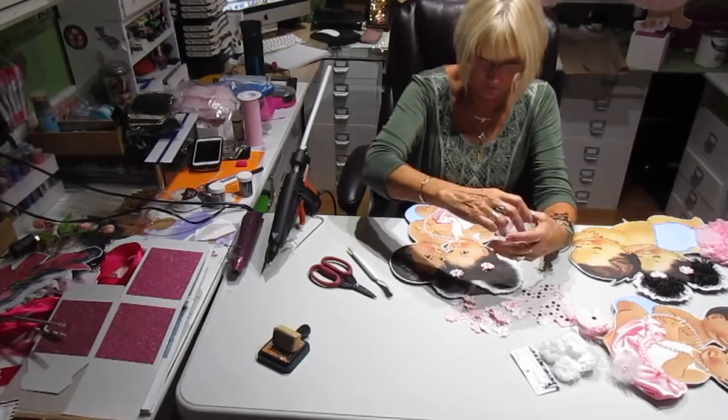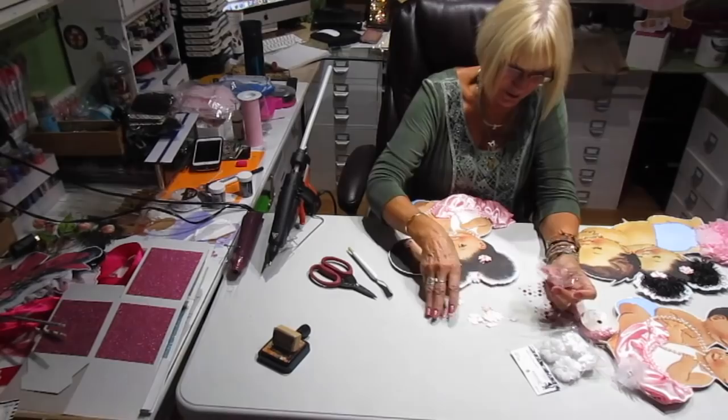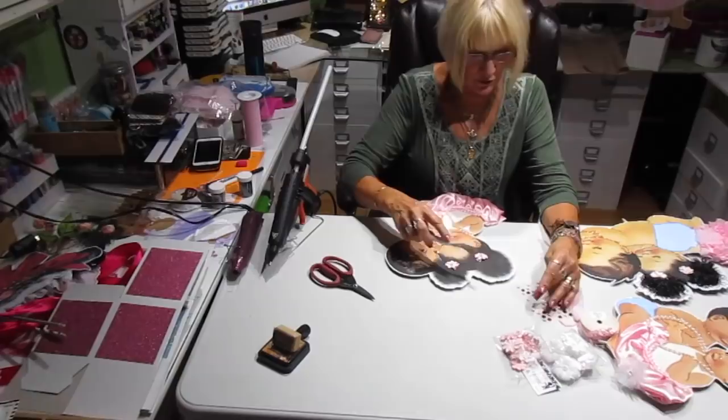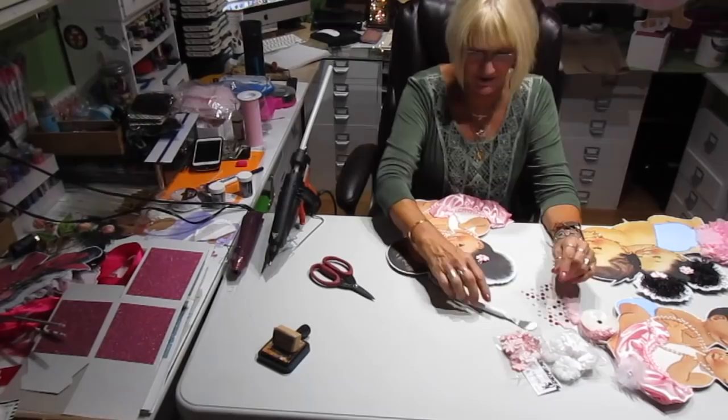Although I did go to Michael's yesterday to get some stuff that I needed, and I came back with a bunch of Halloween stuff. My house looks like a Halloween shop. My 7-year-old grandson walked in today and he goes, "You already decorated for Halloween?" He's 7. I was like, "Yeah, just get out of the way. Don't tell me, just get out of the way." My husband turned the big monster on for him to see, and the little stinker looks at it and goes, "Oh yeah, that's real scary." 7-year-old. I'm gonna pop them in the chops. That's what you get when you're 7.